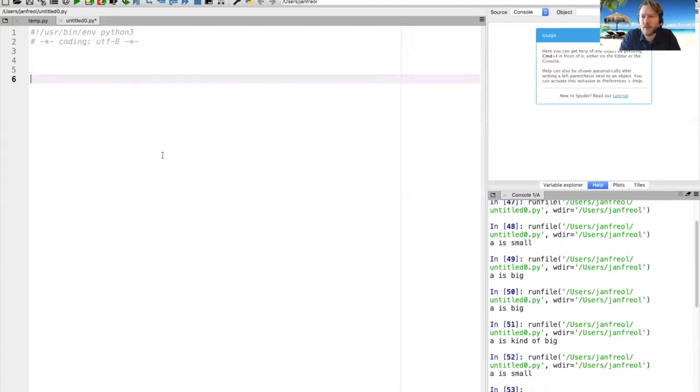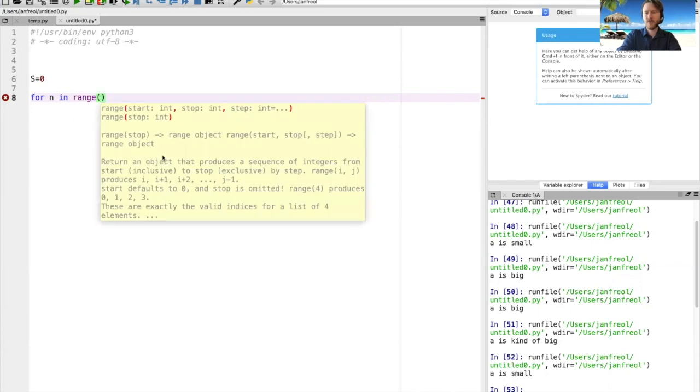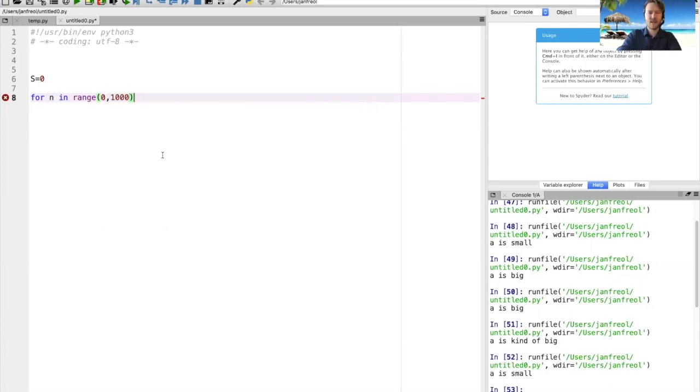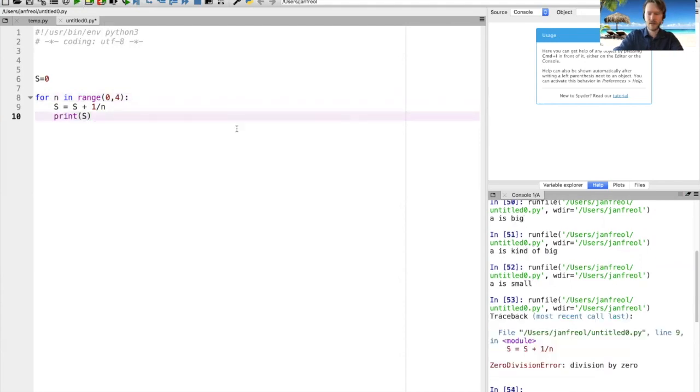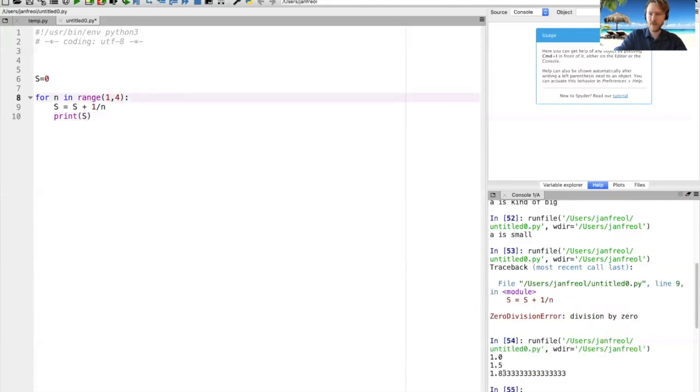So let's now use a for loop to compute the same partial sum of the harmonic series, from 1 to 10. I start by setting my partial sum to 0, and then for n in, now I'm going to be sloppy, for no good reason, but I'll say, okay, let's do it 1,000 times, and then each time I'll do s is equal to s plus 1 over n. If I just run this for loop, I will get the 1,000th partial sum of the harmonic series. Let's do a 4 here just to convince ourselves. Oops, division by 0, I'm starting at 0, that's not good. So like this. Now I'm getting the first 3 partial sums of the harmonic series. And if I do 1,000 here, I'm going to get the first 1,000 partial sums.